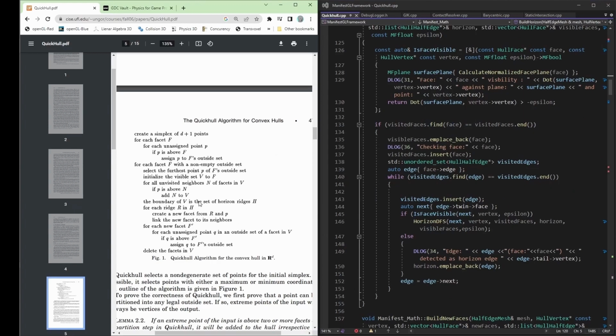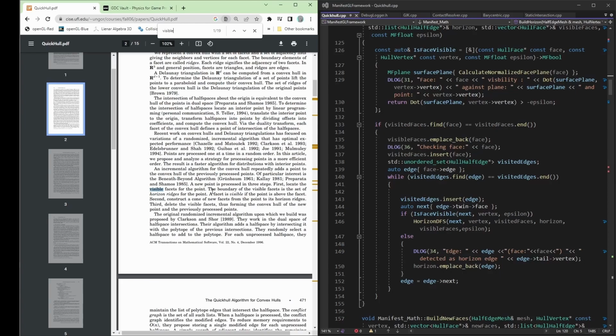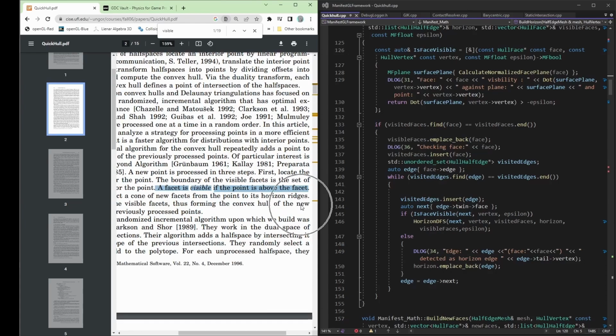The lesser of two evils I ran into was determining if the face was visible. If we look here at the paper, which I neglected to do at first, it is very helpful and points us in the direction of testing the point against the plane to determine visibility. In case you didn't know, a normalized plane has a nice property where the dot product of it and a point in space will give you the signed distance of the point to the plane. A positive distance puts the point above the plane and a negative distance puts it below. Also for brevity, I will quickly show how to normalize a plane.